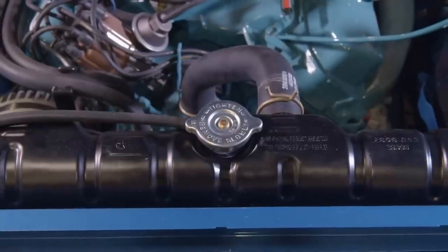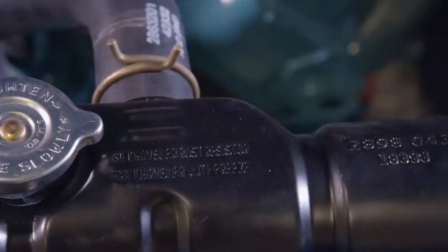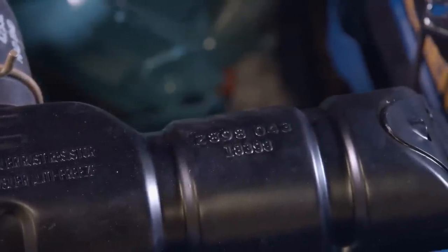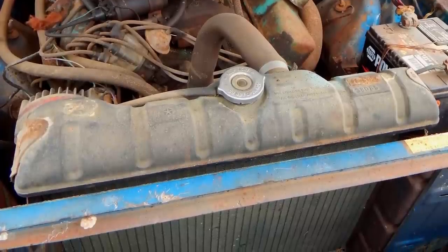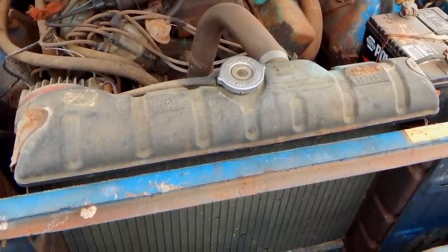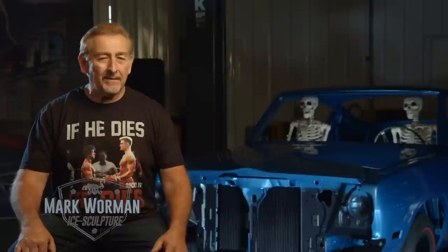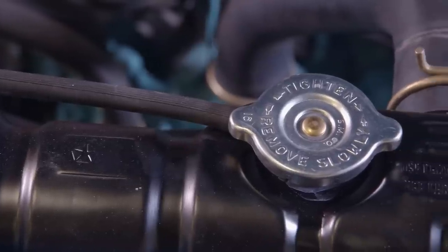So one thing I want to mention real quick is that we put a brand new replica 043 radiator in it. Because when the car came here, it did not have the correct radiator in it. It had a 22-inch, but it wasn't the correct one. Should be an 043 radiator. So I reached out to Bob at Glen Ray. He's been a friend of mine now for years. We get all of our radiators from them. And I said, man, we are so far over budget on this thing, and I'd love to give him the right radiator. I told him a little bit of the backstory.